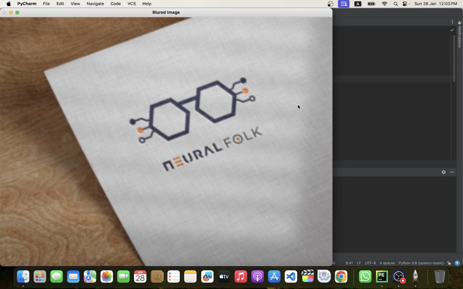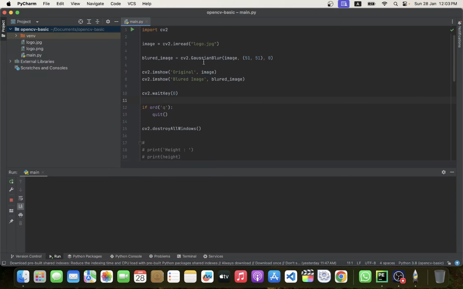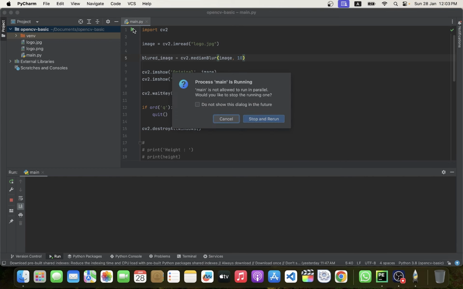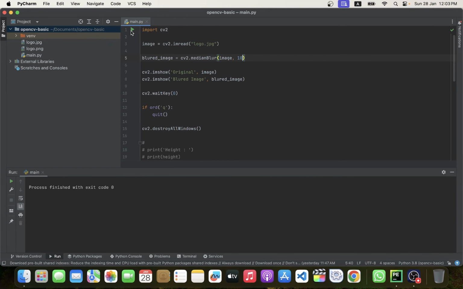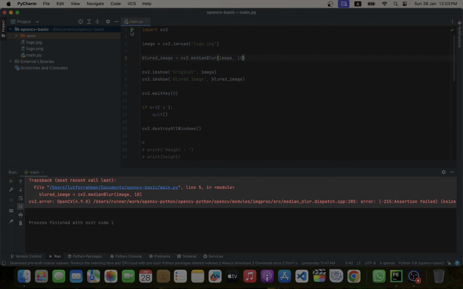Let's try medianBlur this time. medianBlur takes a positive integer instead of a tuple as its second param. Let's pass 10 here, delete the third argument, and run it. Okay, let's quit the program again and run it again. We can see we are getting an error.